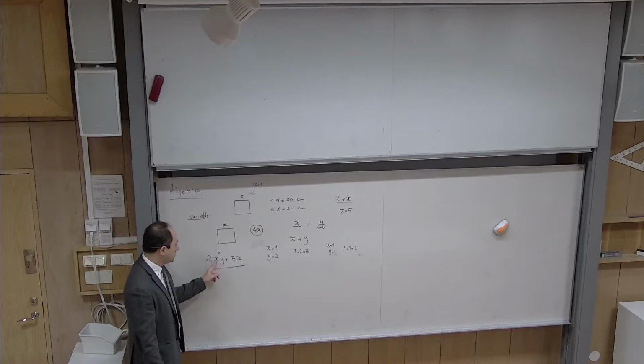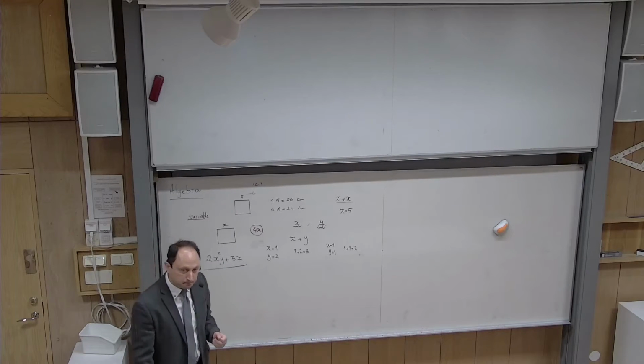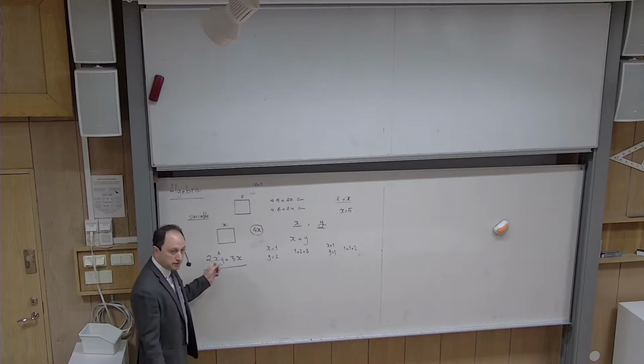Why? Because I told you that x is a number, and whatever number you have, you're allowed to raise it to power 2. And then you are allowed to multiply it by another variable, which is a number multiplied by this number. It becomes a number at the end. In your head, this is just a number written in a little bit fancy way. Yes? And this is also a number. And then you are adding these two numbers. Yes? Is that clear?